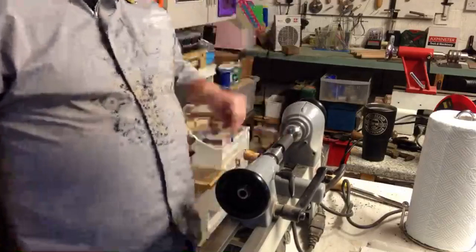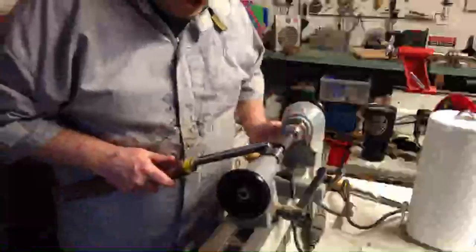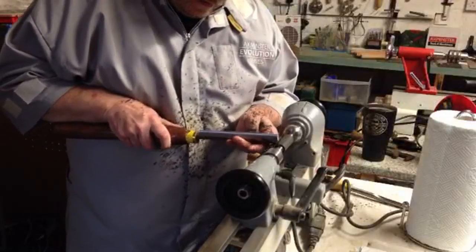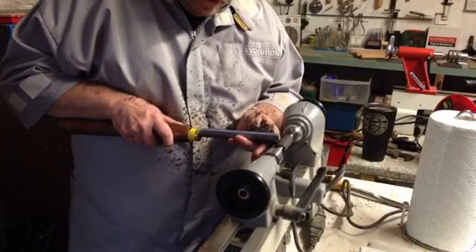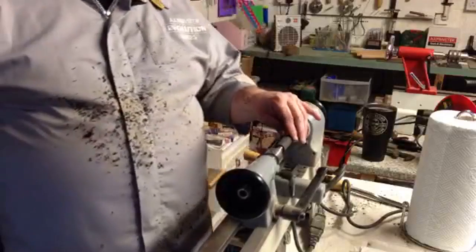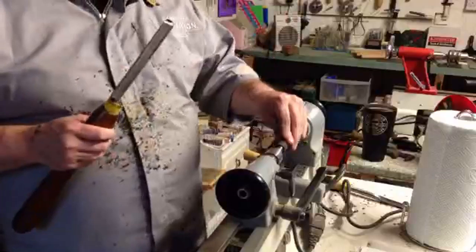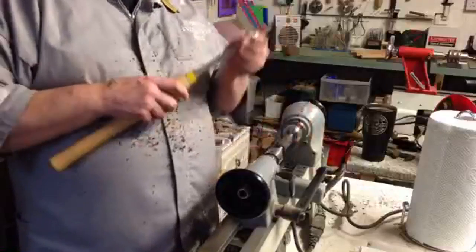I will stop there and have a feel. So yeah, that's nearly to round. So again, I've stopped the lathe, so I need to have a feel. You just take your time. You don't want to go too fast, especially when you're new to pen turning. You do not want this going below them bushings, because then when the pen's assembled, the wood will be lower than the metal fittings, and there'll be a little ridge. Doesn't feel great at all. So that's all the corners knocked off. Then you can move, if so desired, to a spindle gouge.